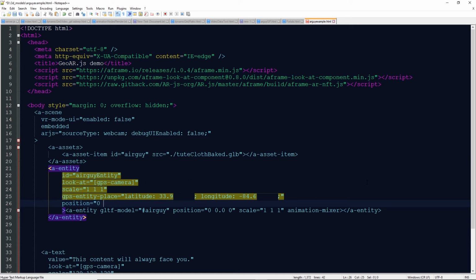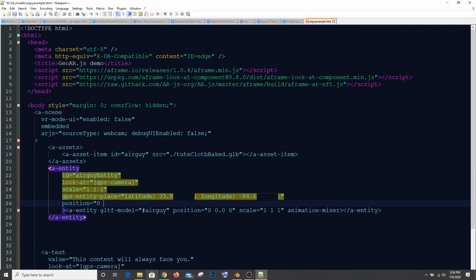Normally if you don't add a position to it, it's just going to place it at ground zero relative to you, defaulting to whatever your starting altitude was. But if you want to put this thing up on a mountain somewhere, and they're not going to start on the mountain, they're going to go looking for the object like Pokemon or something like that, you're going to want to know the altitude of that point. What you can do is go to Google Maps.